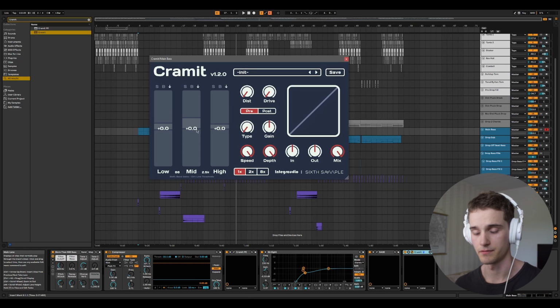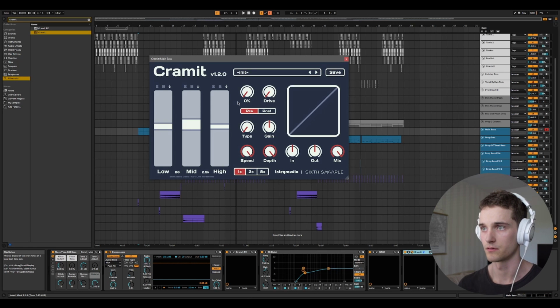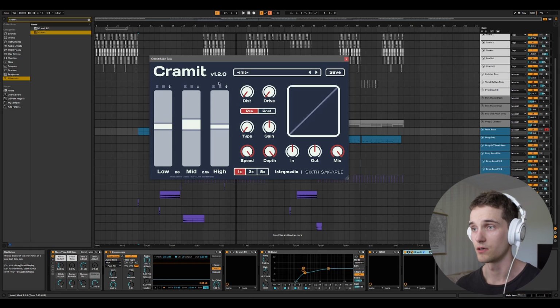So holding down Shift, you can control the band gains. A couple more new things are also double clicking the thresholds will reset them. This wasn't the case before, and then I think that's pretty much all for the new features in the free version. I also moved the compression and expansion toggle up here with the solo and bypass buttons.